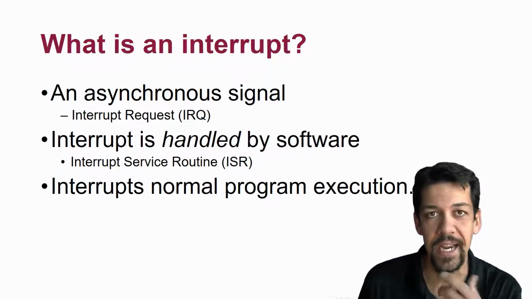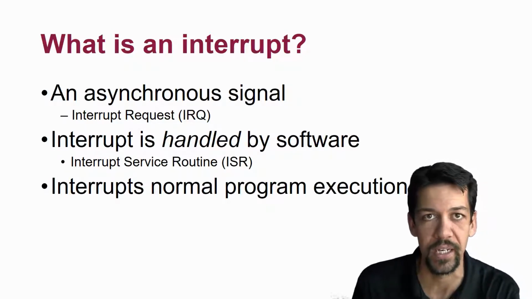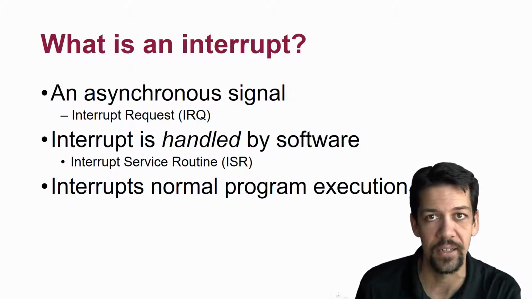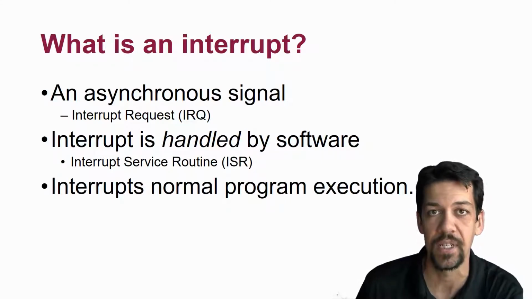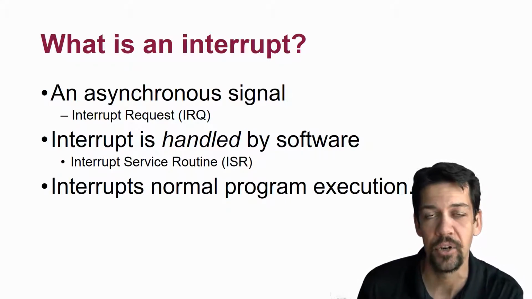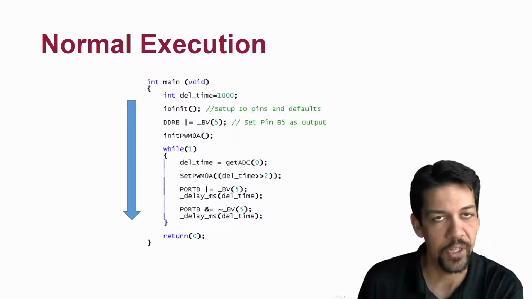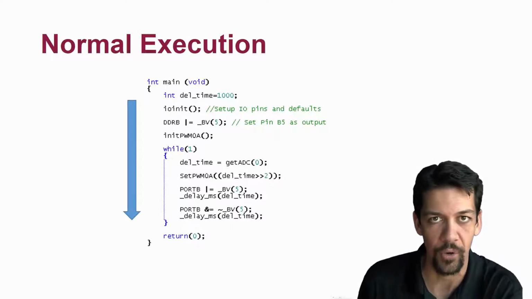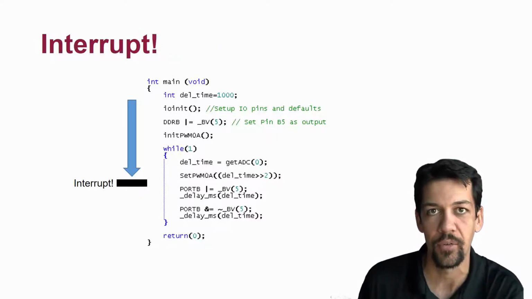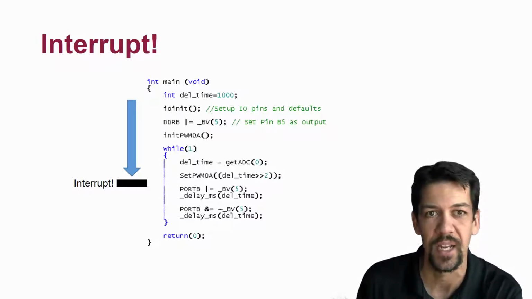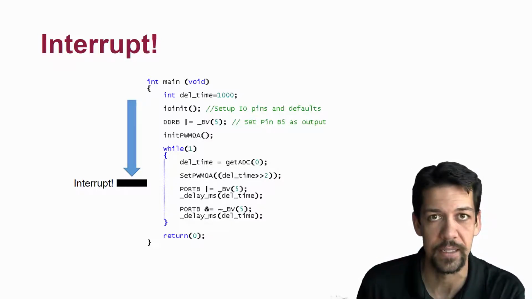So basically, an interrupt request is an asynchronous signal, and an interrupt handler or interrupt service routine is a function that executes as the result of that signal. So whenever that signal occurs, that specific function executes. And this can happen at any time during the normal thread of execution. So the way that this works is during normal execution, we'll have some kind of main program and an interrupt will occur, right? So this interrupt request occurs, and this is the signal. And this request source can be anything like a timer, it can be a physical pin on the microcontroller, it can be all kinds of stuff, right?